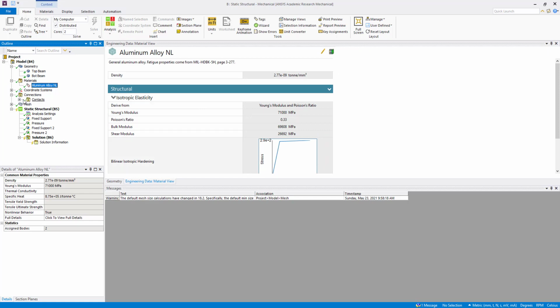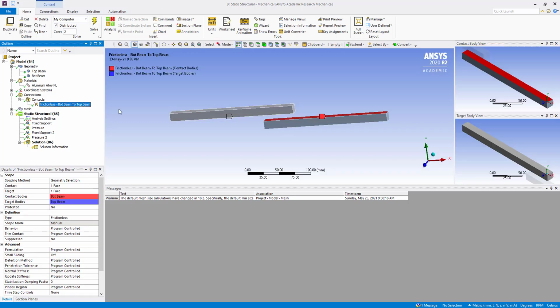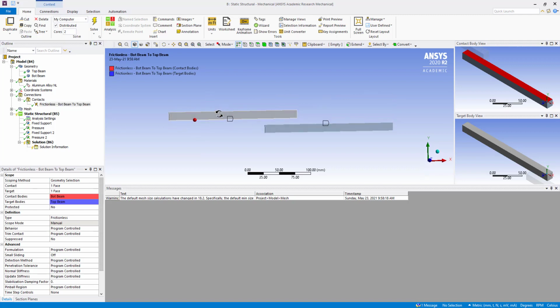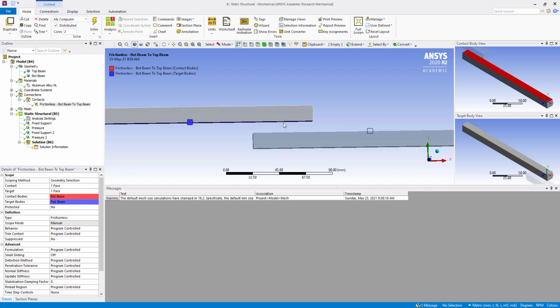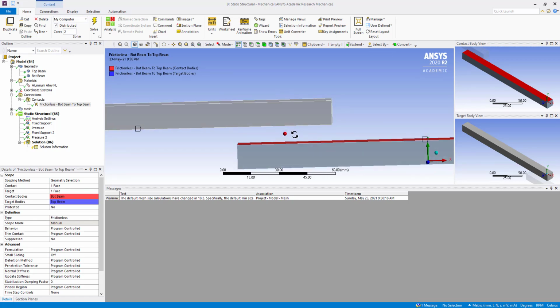Then we are going to contacts. Here you can see frictionless contact between the two beams. The beams have some space in between.